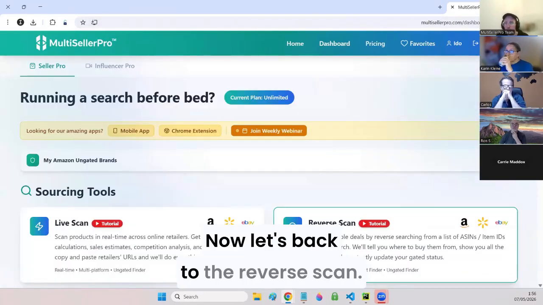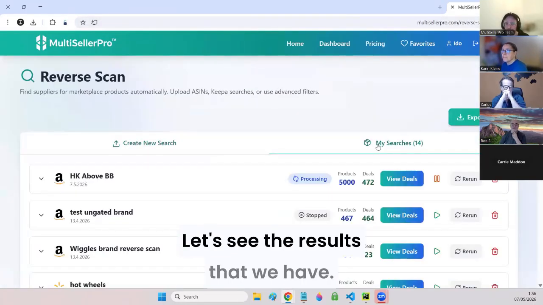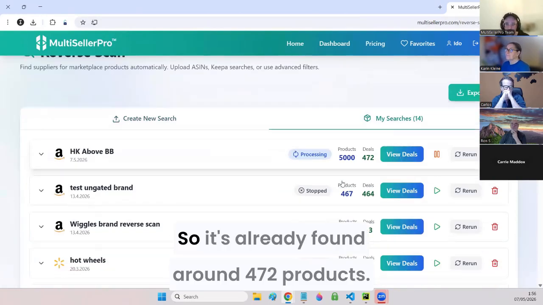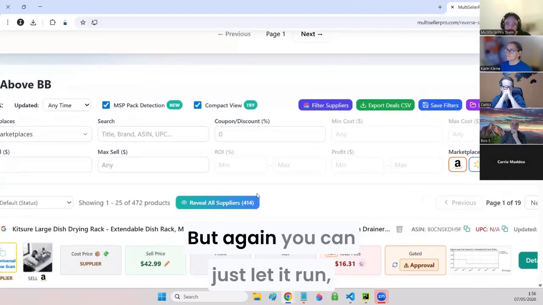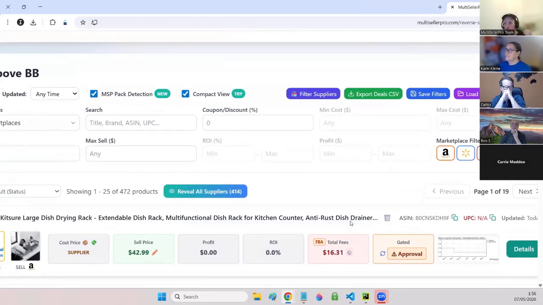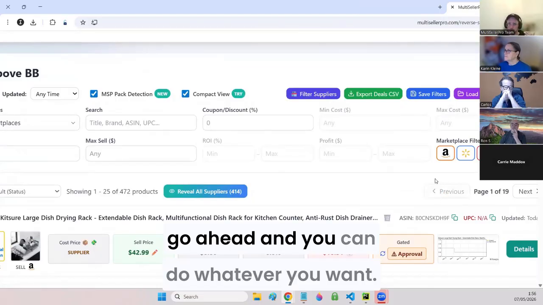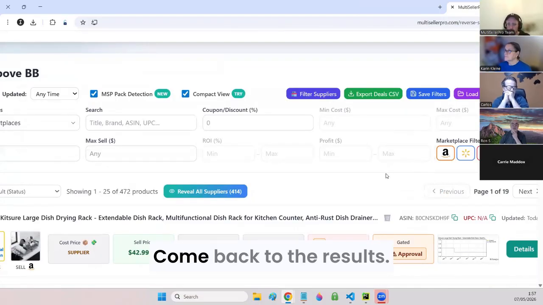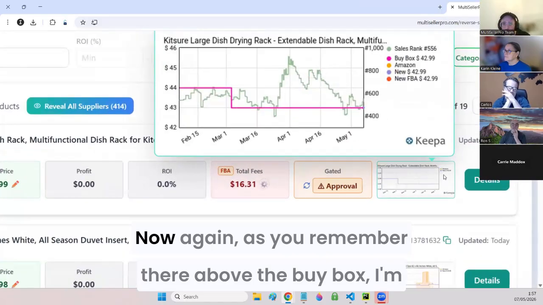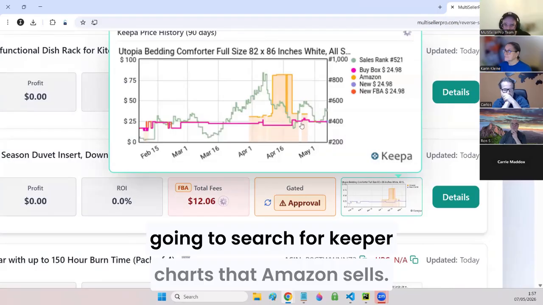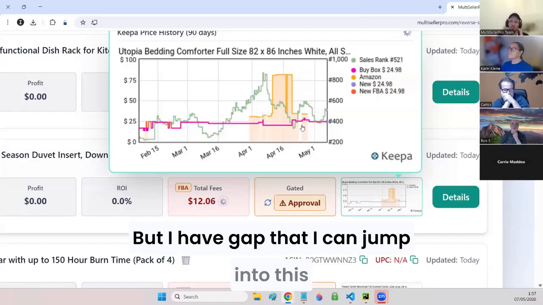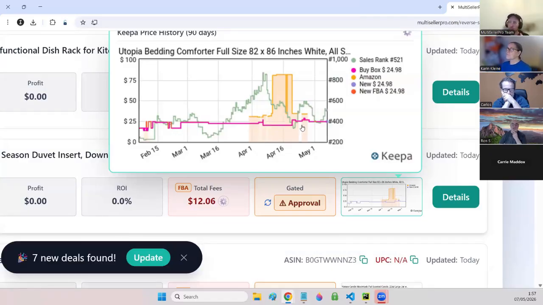Now let's go back to the reverse scan. Let's see the results that we have. It's already found around 472 products, but again, you can just let it run, do whatever you want, and come back to the results. As you remember, for above the buy box, I'm going to search for Keepa charts where Amazon sells, but I have a gap that I can jump into and sell for a higher price.